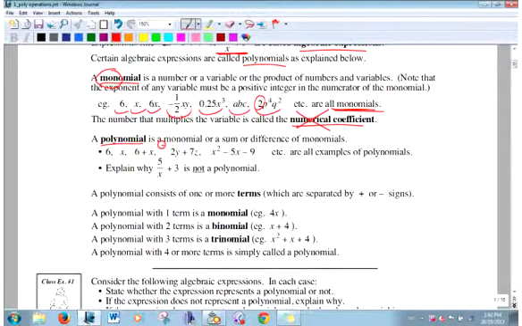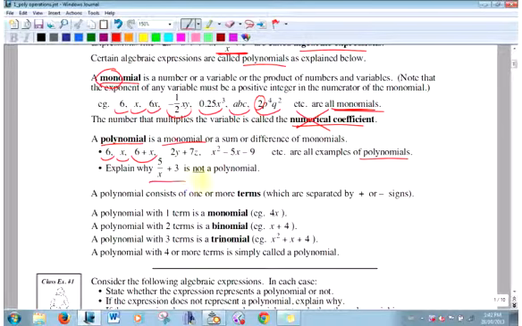Polynomial. Many could have one, or, as we're going to see in a sec, maybe more than one. So that's a monomial. A monomial is a polynomial. That's a monomial. It's a polynomial. That's not a monomial, but it's still a polynomial. Anyone confused yet? Okay, these are all polynomials.